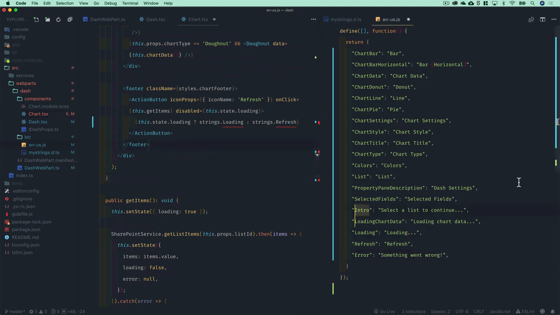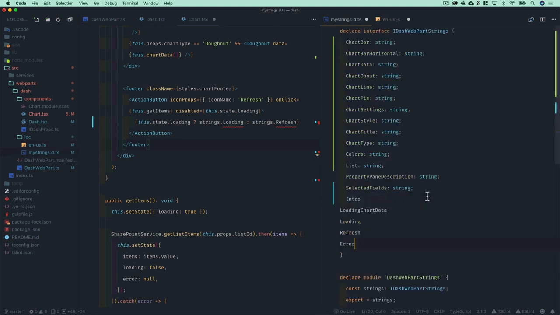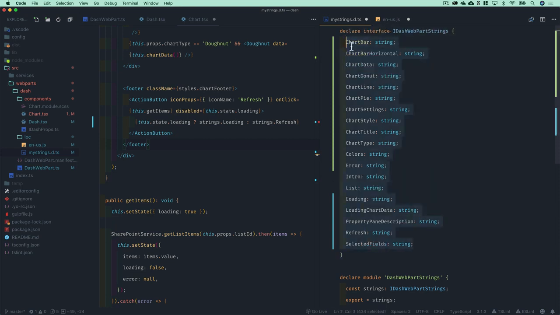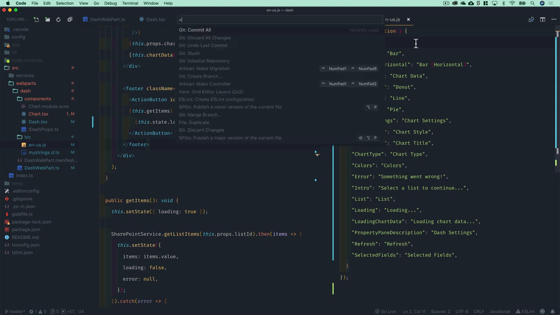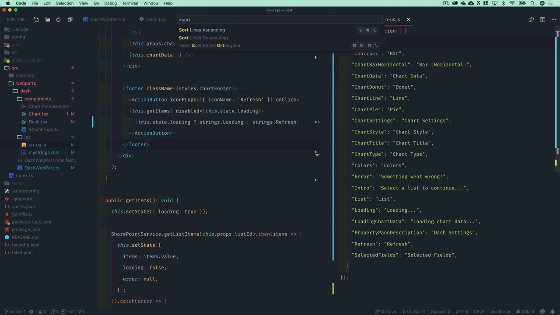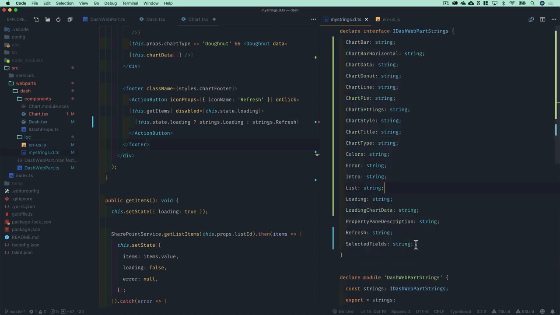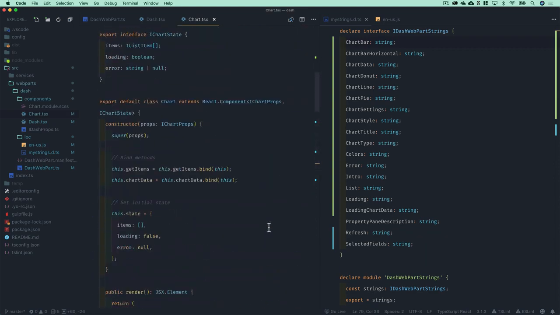So let's make sure we add these new ones to our interface. So let's copy those and paste those in here. And each one of these, we want to make sure they are of type string. And then once again, I'm really picky, so I like to alphabetically sort these. So we'll do that. That's a shortcut you can run inside of Visual Studio Code. You can also use the command palette to sort lines. So you can check that out. It's pretty cool. Anyway, so we have all of our translations in now. We have our interface defining those translations, and our web part is now fully translated, and everything's going to continue to work just as it did before.